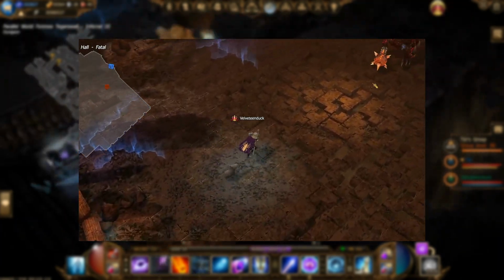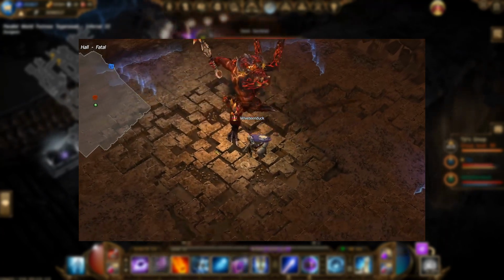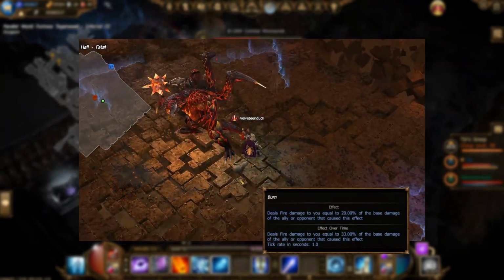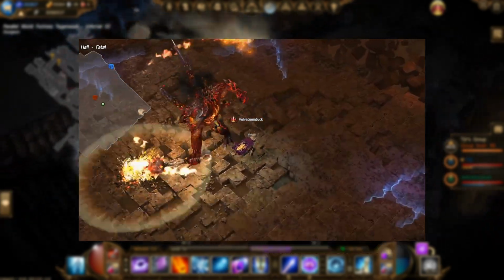His basic attack is to swing his mace in a small AoE attack, which applies a burning effect on the player it hits. As you can see, you can dodge this attack by moving a little bit left or right, if you need to stay in melee range.